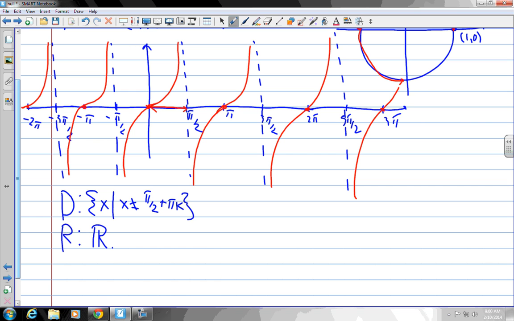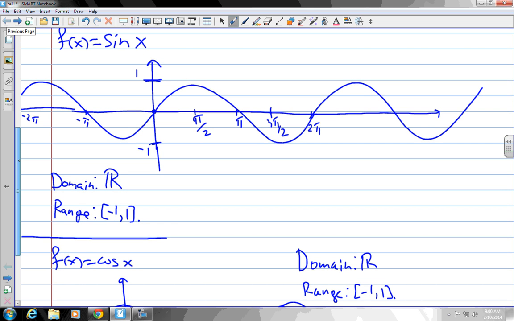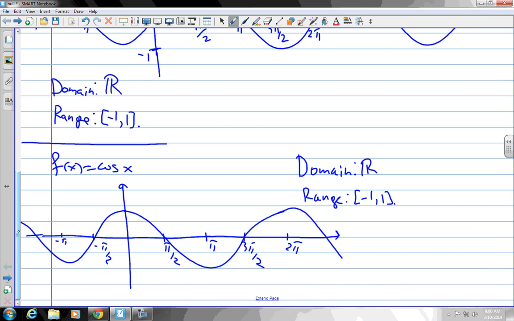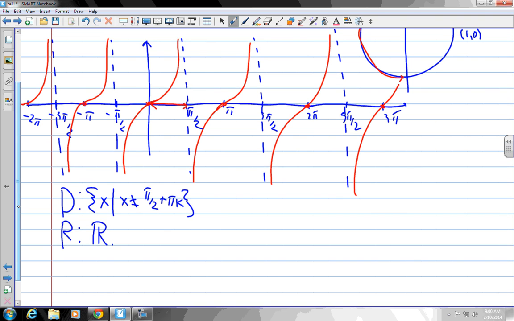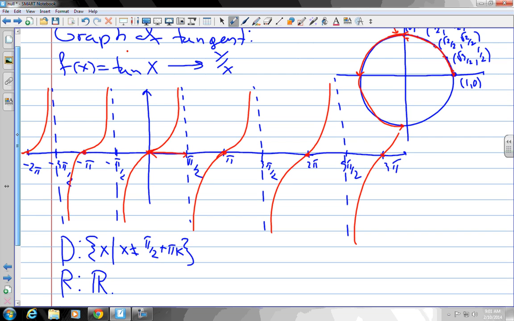Now, we already talked about the period of these functions, and we mentioned this last time, that just by looking at the graph, you can see that the period of the sine and cosine is 2 pi. It repeats itself in intervals of 2 pi, so I can say the period here is 2 pi, and the period there is 2 pi. But if I move to the tangent curve, just by looking at the graph, can you say what the period of the tangent graph is? Pi, right? It repeats itself in the interval of length pi, right? So the period is pi. Okay? Okay, so this is the graph of tangent.